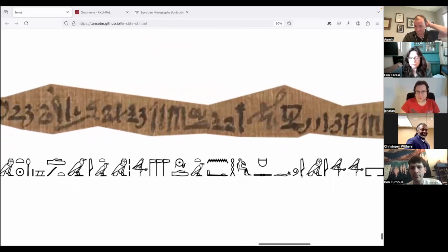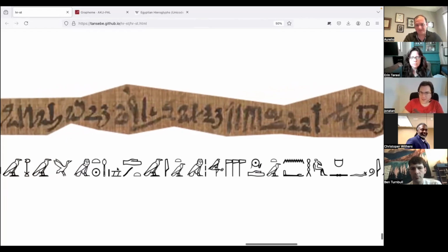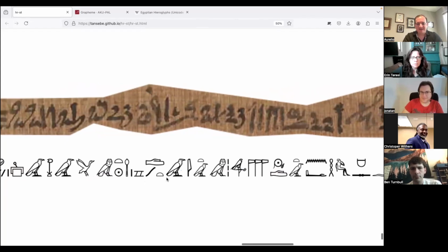Here we go. So EUF MC hena ta pesajet ta iad. Is that one word or two words? It's one word. I had to look it up. There are 4 attestations in the thesaurus, of which one is this one, so 3 others. In one other attestation, it clearly seems to mean field or pasture, like for animals to graze on, because it says the iadet is good for the herdsman, and it has some determinative of cows there. So it seems logical to translate this word as field or meadow.